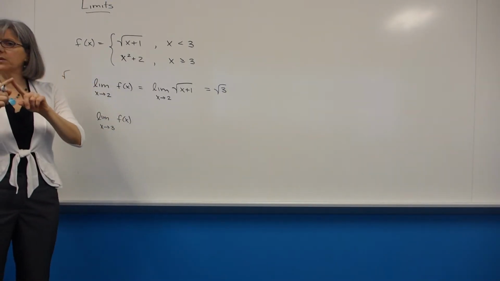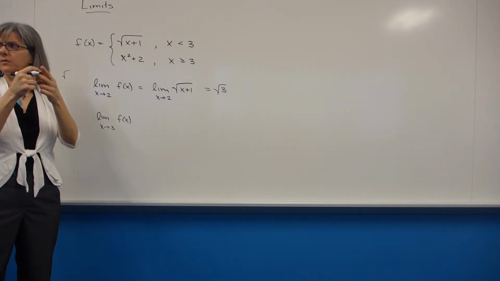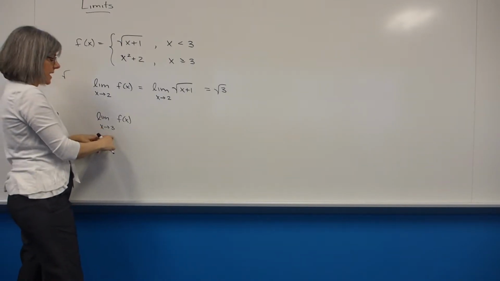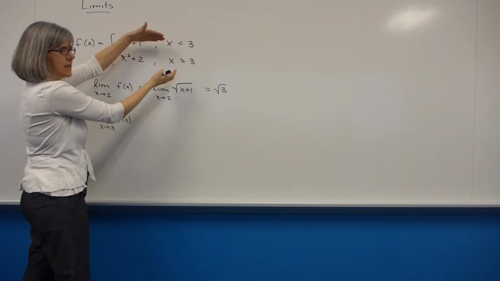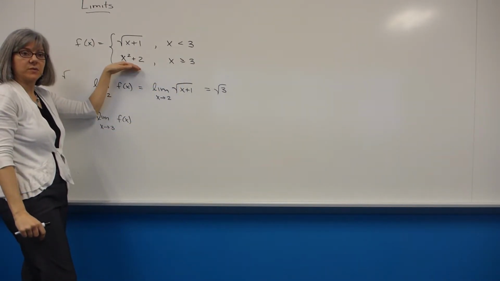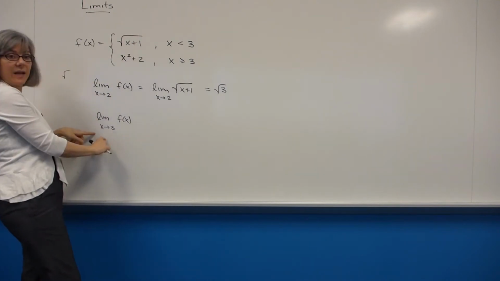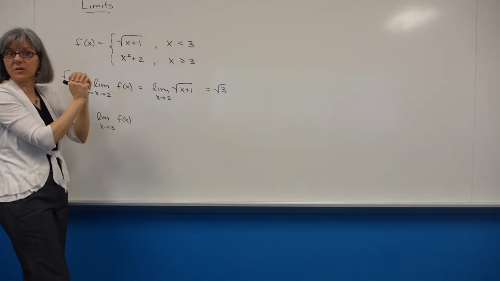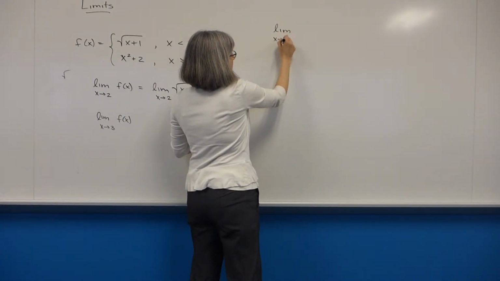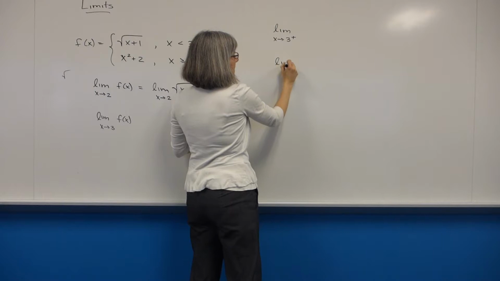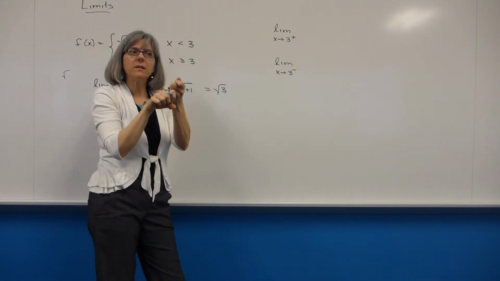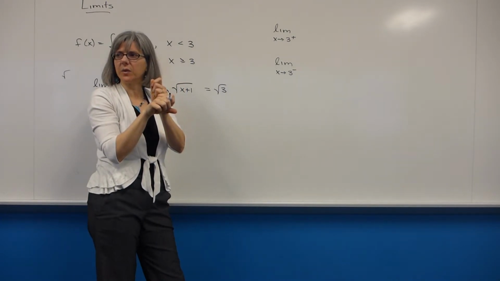Remember, limits are about what? Exact value or behavior? Behavior. So I need to look from the left and the right. So particularly here at x going to 3, the actual value is going to fall in this category, right? The actual value is going to be from this one. But since I'm looking for behavior, I need to check from both sides because it's a two-sided limit. So we need to look as x approaches from one side and the other. And this is really only a problem at the place where the two definitions meet. Normally that's the only place you have a continuity problem.